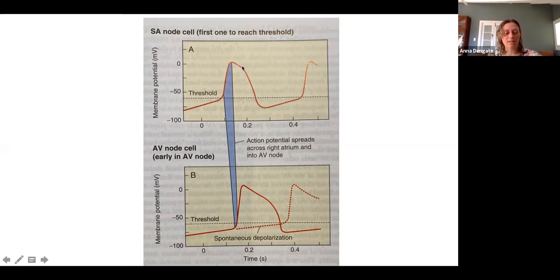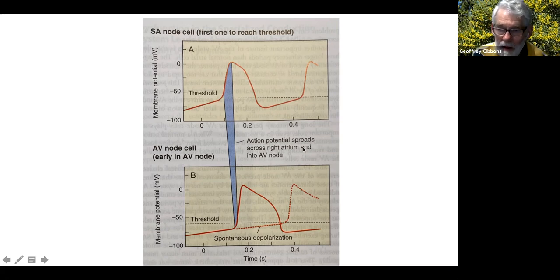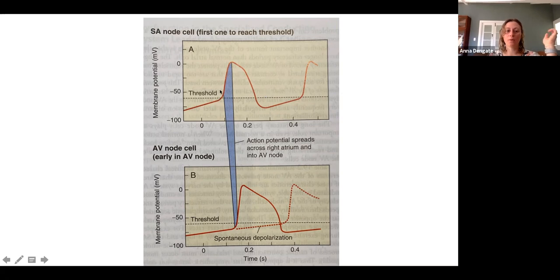There's a lot of information in this image, but the main thing I want to point out is that the AV node itself has pacemaker potential. So if the sinoatrial node dips out and we're not getting any atrial contraction, what happens? Yeah, the AV node will kick in at a rate of about 60 a minute. Good. Excellent. So what we're seeing in this image is the sinoatrial node depolarizing, triggering the AV node to depolarize a couple of milliseconds after the fact, in a normal pathway of conduction.